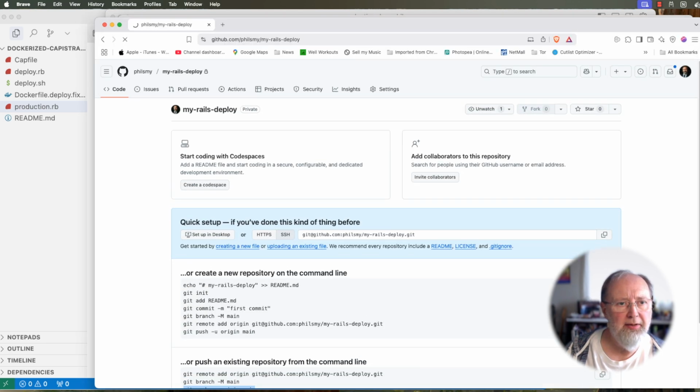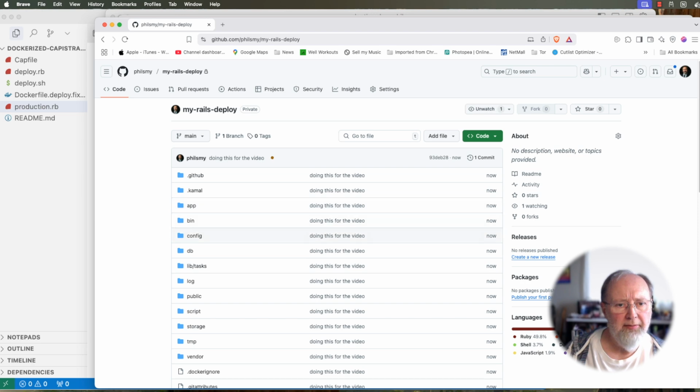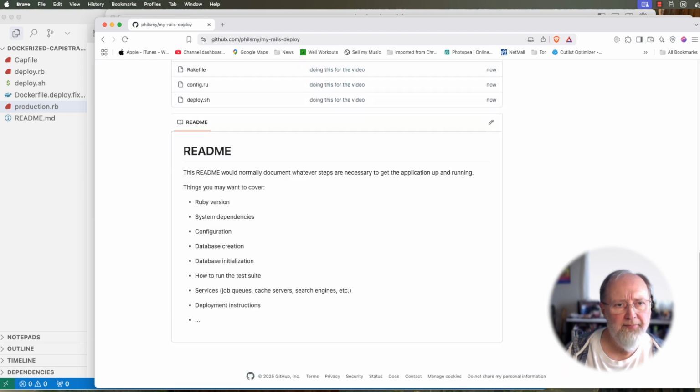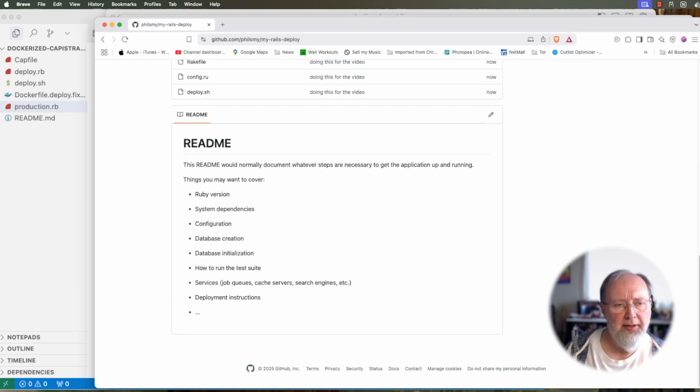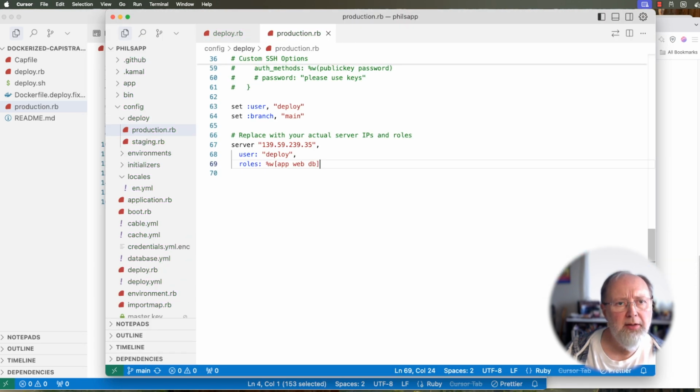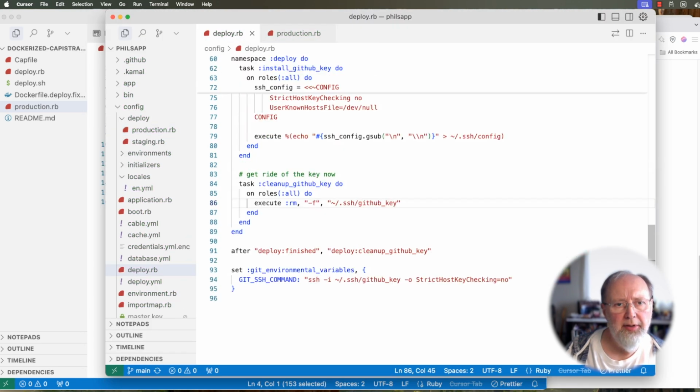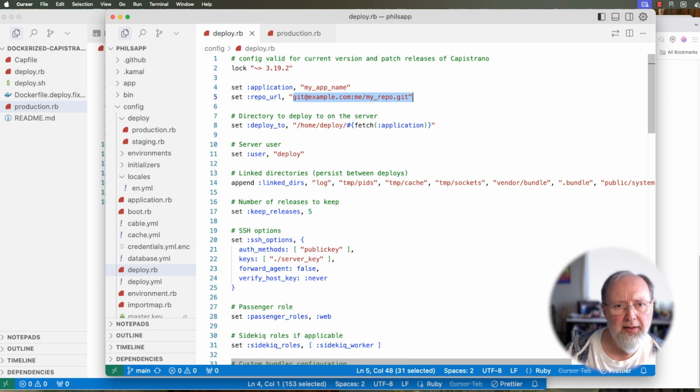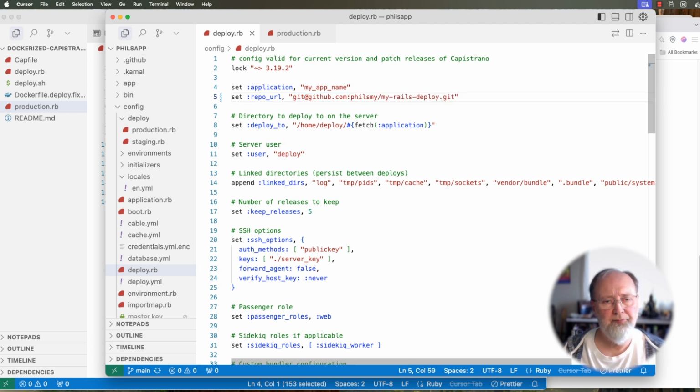If we want to check, there's my Rails app here that I just did. So I can go to deploy, set my Git URL. That's it. Done.